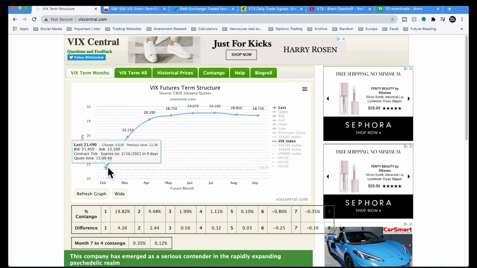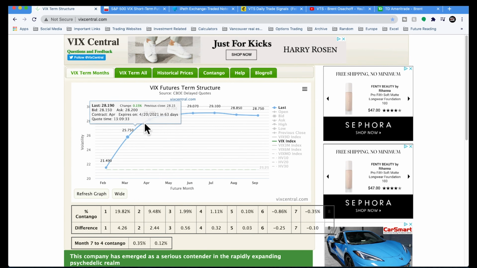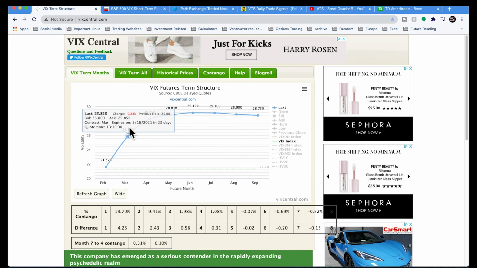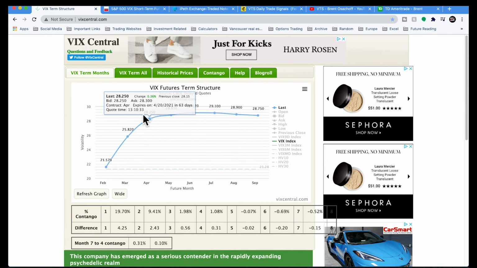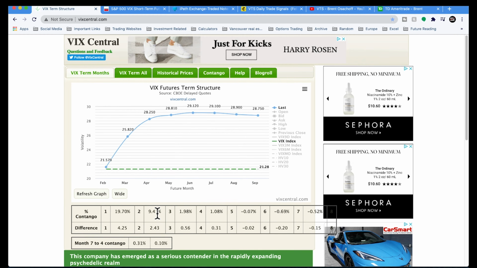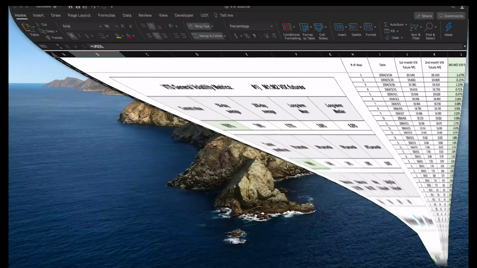Because again, like I said, tomorrow, this M1 will be gone, right? This will be off the board, and now this is M1 and this is M2. The difference between these two futures starting tomorrow is what the new Contango number will be. And down here, you can see it. I'm not going to go through the calculation, but you can do the same thing. How far above this future this one is, that's what Contango is. You can see it's only 9.41.